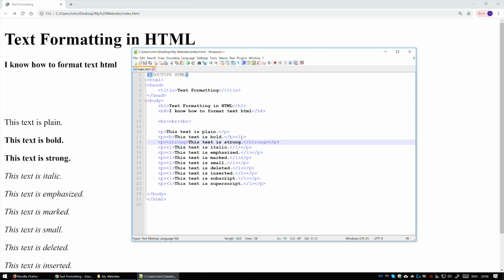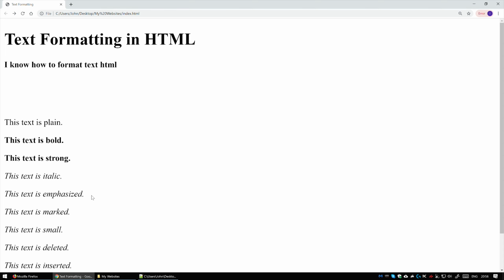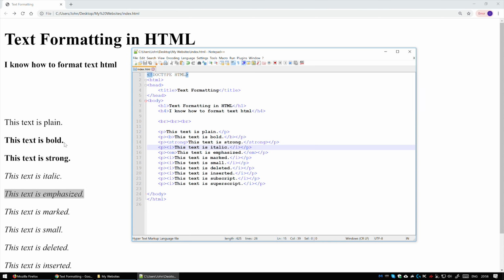Alright, we already have italic. Emphasized is E and M. It is like italic, but more important. So we have bold and strong, with strong being more important, and italic and emphasized, with emphasized being more important.